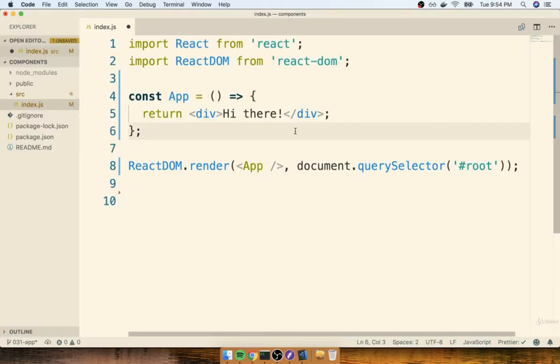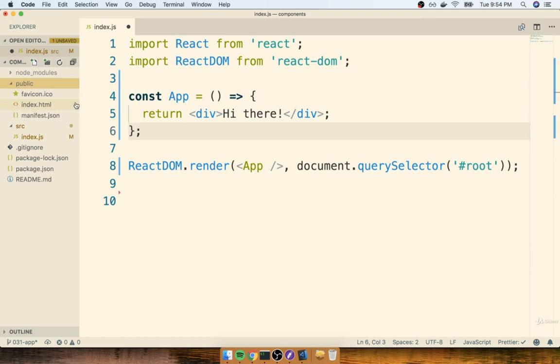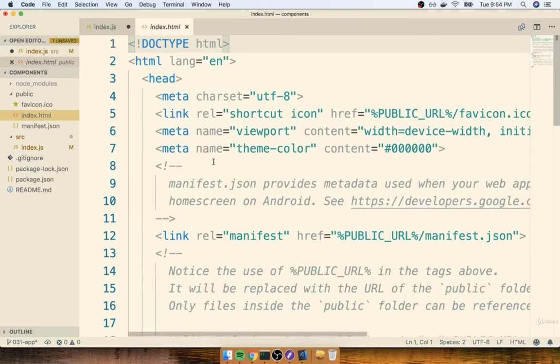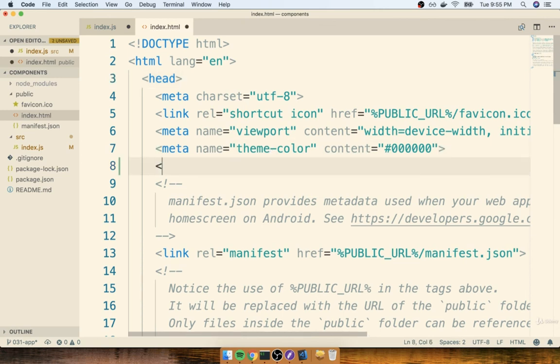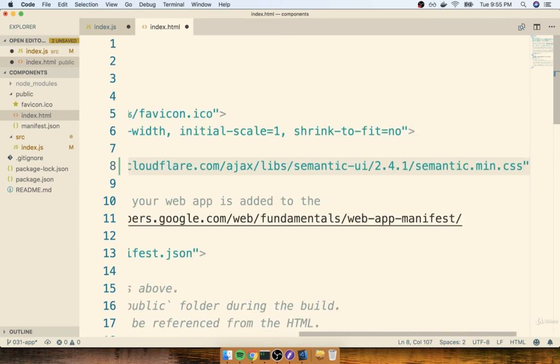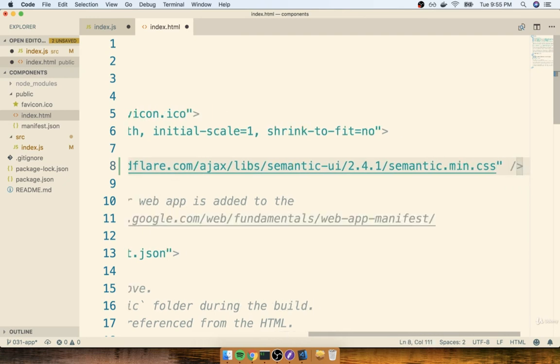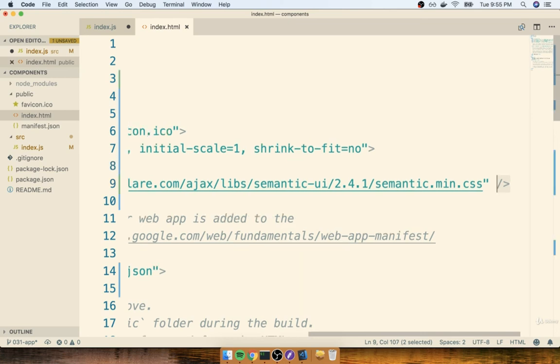And then I'll hook that thing up inside of the HTML file that is currently used for our project, which you'll recall is inside of that public directory. So inside of public, I'll find index.html. And then we're going to add this new CSS file into our head tag as we would any other CSS file. So after the meta tag right here, this looks like a reasonable place. I'll put in link, rel equals stylesheet, and then href equals, and then I'll paste in the link that I just copied from that CDN page. And I'll make sure that on the right-hand side, I close off that tag like so. Okay, so that looks good. So I'm now going to save this file.